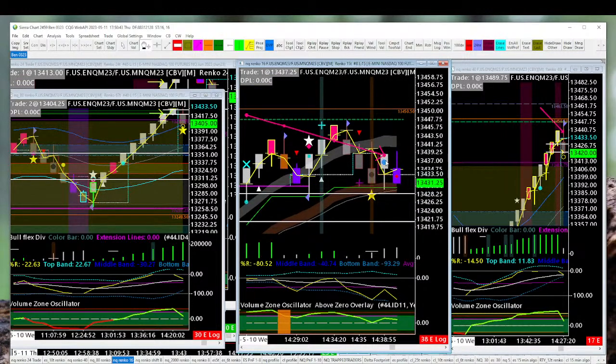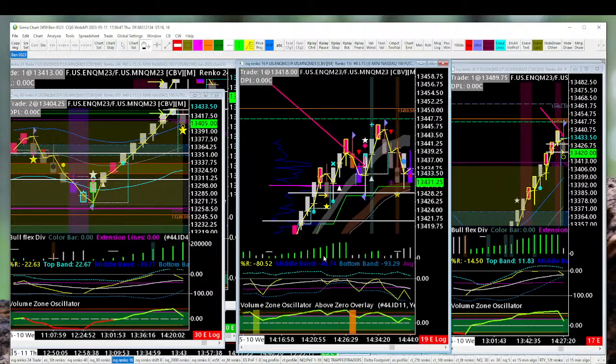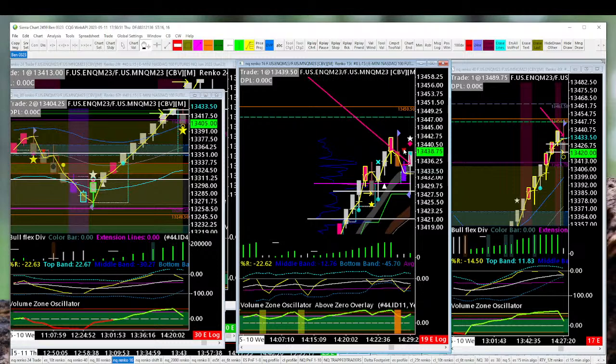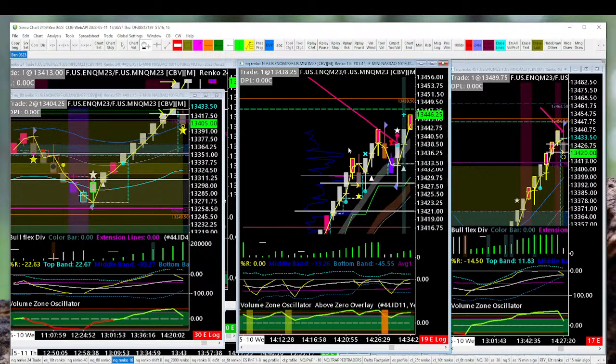Oh, this star right here. Would I have taken this? This is on the way up. I'm probably not taking that. Personally, I don't have any range to resistance, right? I don't have any range. It's technically a star and it's technically pulling back into the area, but this is basically right afterwards. So I have to think we're going a lot higher to take this.